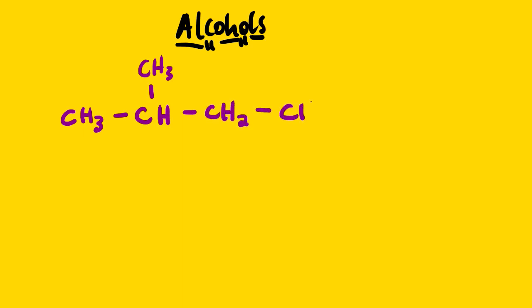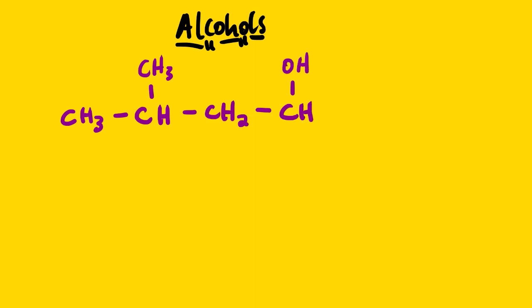As always, there will be steps that we need to follow in order to write the correct IUPAC name of a particular compound. So far, we've looked at the IUPAC naming of the first few groups which we've discussed. This is one of the groups that we need to know how to name, and the rules are more or less the same as the first few groups. So our first example to apply the rules and find its IUPAC name is this type of compound, and remember that it must be an alcohol.